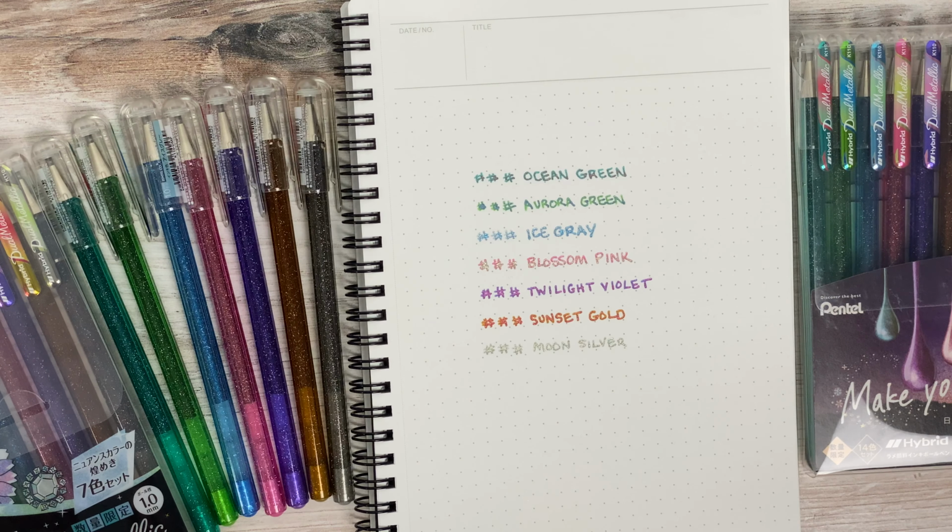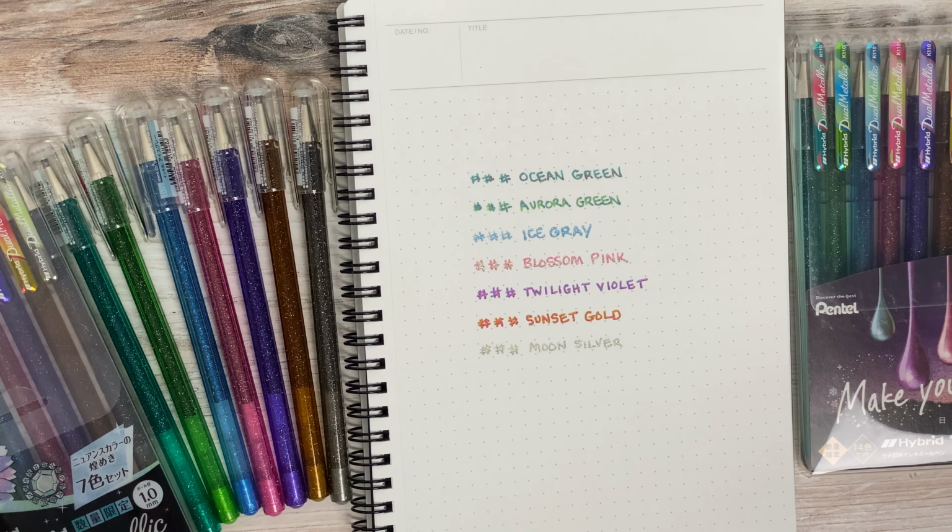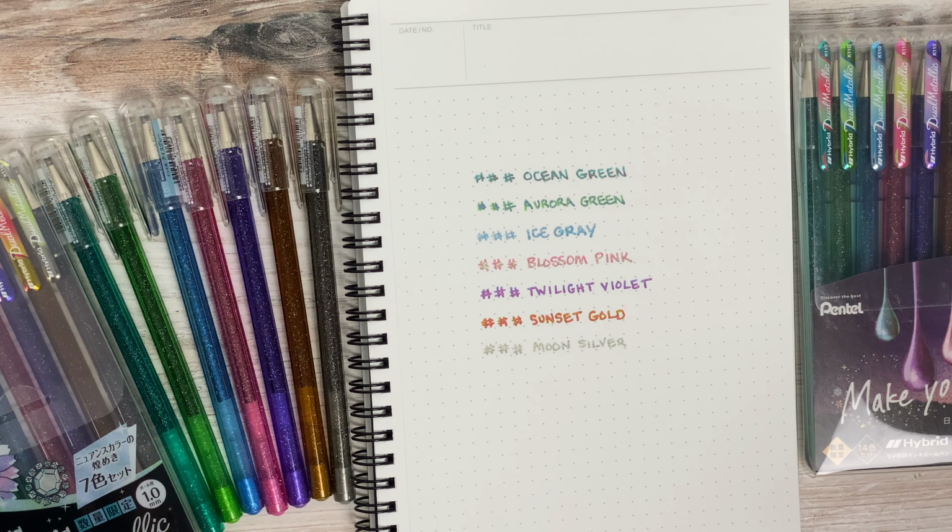However, I find that the uses most people want to have for them, it's good that they're a thicker tip size, like if you're using them for Christmas cards or crafts or something like that. So anyway, if there are any questions about these, please let us know. We're excited to bring them in every year. I think we've been bringing them in every year since they came out in, I believe, 2016. So it's a fairly new product that we look forward to seeing what they innovate each year for these.